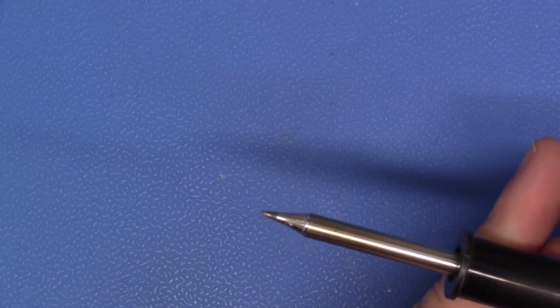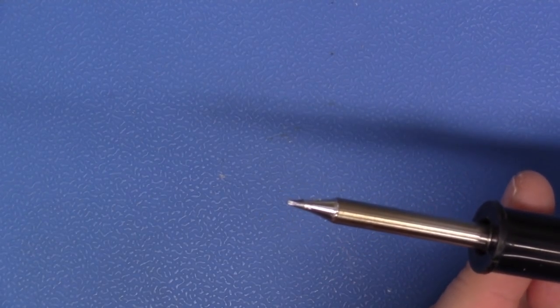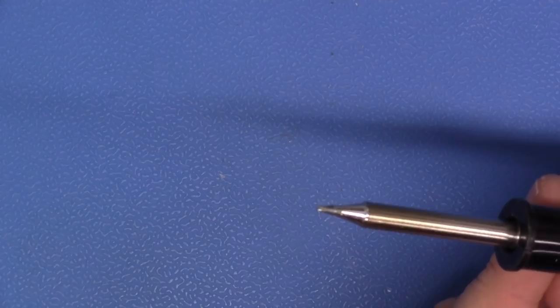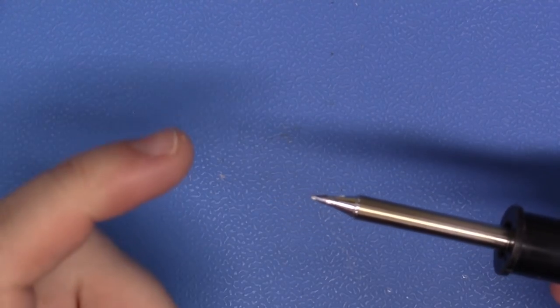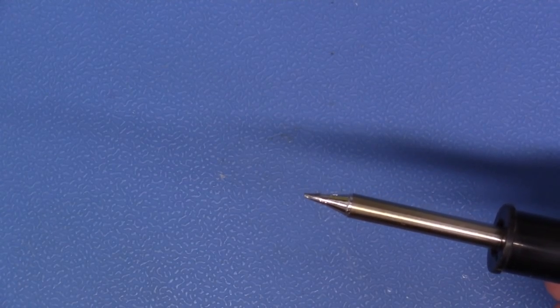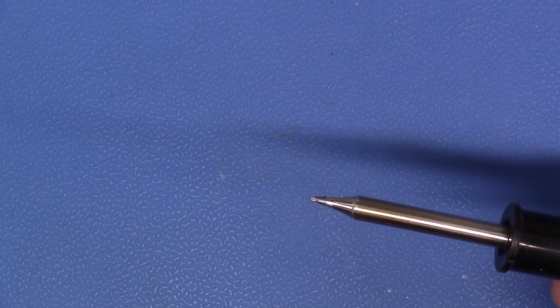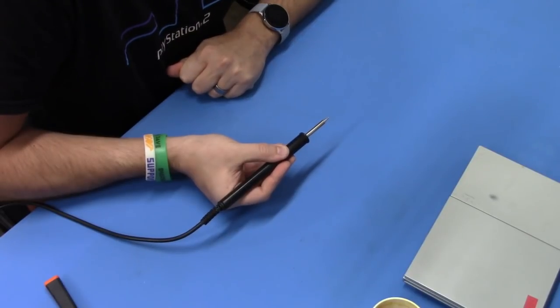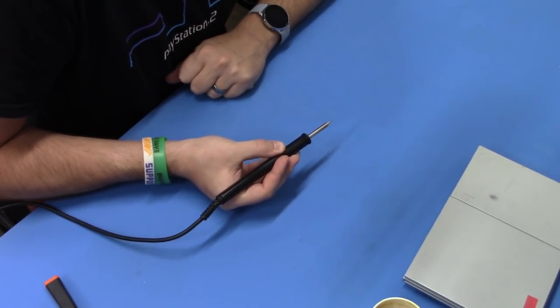Now here's the thing about tips. A lot of people have this wrong notion that your tip needs to be super, super small because you're working with super small components. That is not true. You want to size your tip slightly larger, or as large as you can, to the work that you're going to be working with, that you can comfortably work with. We need to get as much heat as we possibly can into those joints, and we also need to make sure that we're not keeping our heat on those joints and on these components any longer than we have to.